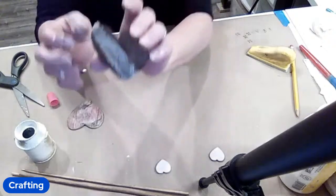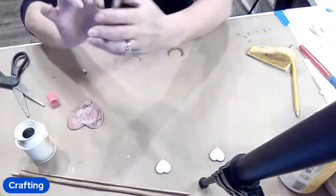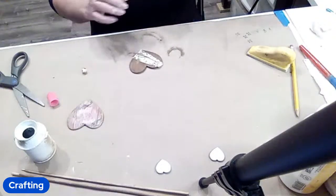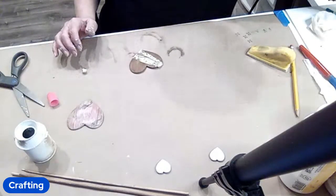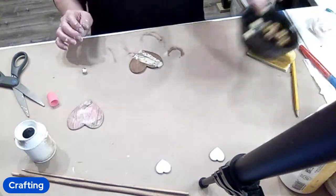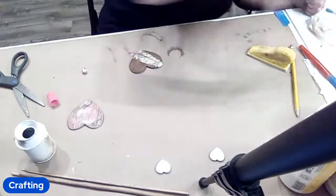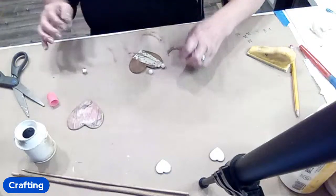Okay. And then that one looks like that so far. Not done with it, though. I've got these little pearls here. Where's the other one? There they are. There it is. And I'm going to put these little pearls in here.